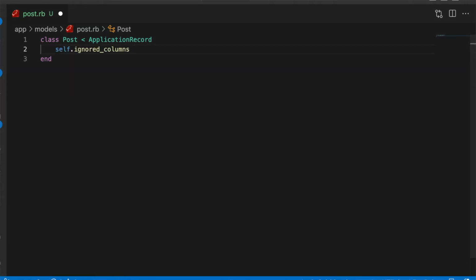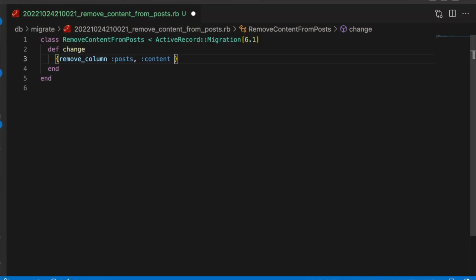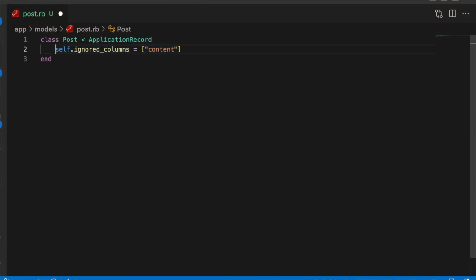The first one is to tell Strong Migrations to ignore the column that you plan to remove. Second, deploy your code, because if something goes wrong right now, you haven't removed anything from your database and you should be able to easily revert your pull request. Third, once you are sure that everything is working as expected, you can rewrite your migration and wrap it in a safety_assured block. The fourth step will be to deploy and run this migration, and then the fifth and last step would be to remove the line that you added in step one.